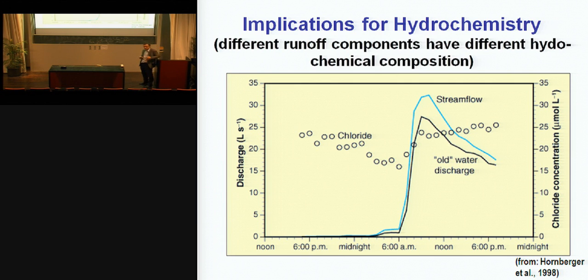Yeah, it could be that the chloride comes from agriculture or some non-point source pollution. Yeah, but even if it would be a natural background chloride, what could be the reason that we have such a change of the chloride during the event? Why is it going lower during the early parts or during the peak of the event and then going up again? Any idea? Sorry? Yeah, leaching. How can you explain that a bit better?